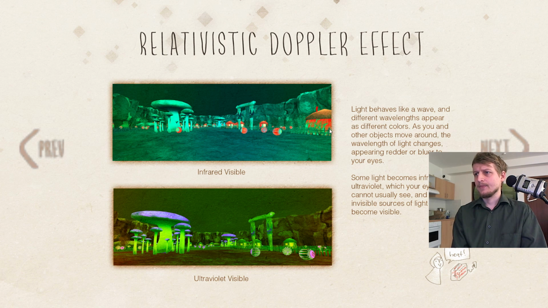Relativistic Doppler effect. That's the sound wave from a siren passing you, that you hear higher and lower than it actually is, and this is the red shift, blue shift Doppler effect. The scientist Doppler described it. Light behaves like a wave, and different wavelengths appear as different colors. As you and other objects move around, the wavelength of light changes, appearing redder or bluer to your eyes. Yes, I knew that much. Some light becomes infrared or ultraviolet, which your eyes cannot usually see, and other invisible sources of light will become visible. Yes, that's right.